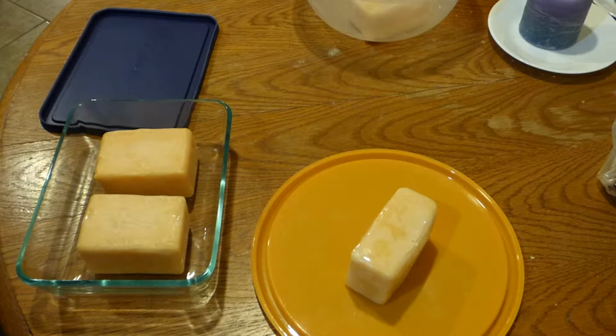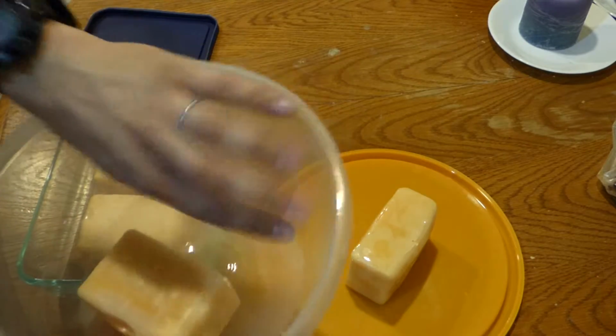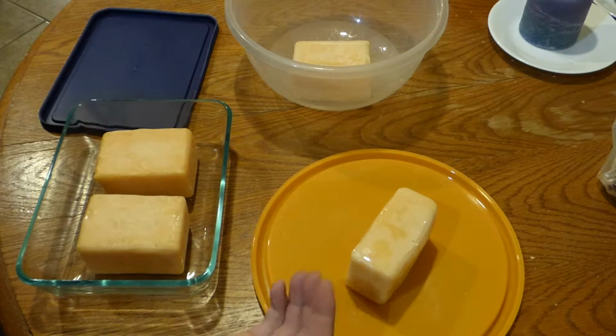So it looks like keeping it in glass is pretty important, or maybe I haven't tried metal or something like that, but it looks like with the plastic container and the texture of it, the wax is able to adhere to it and makes it pull away from the cheese.